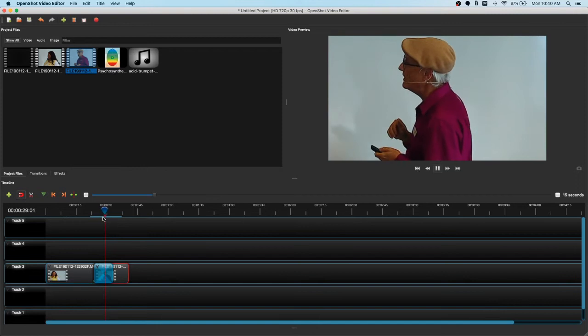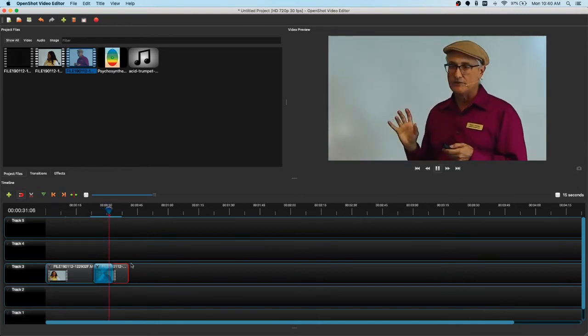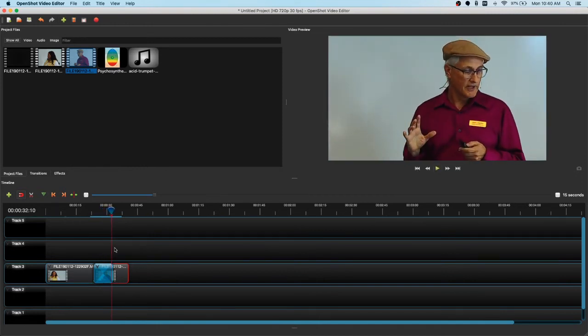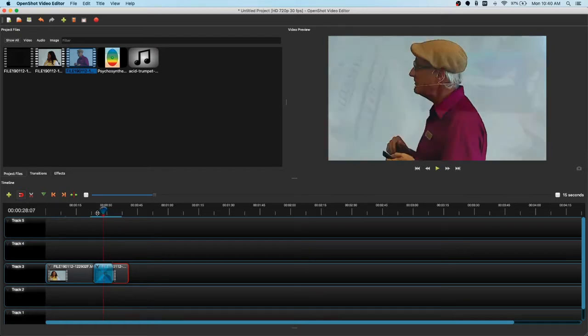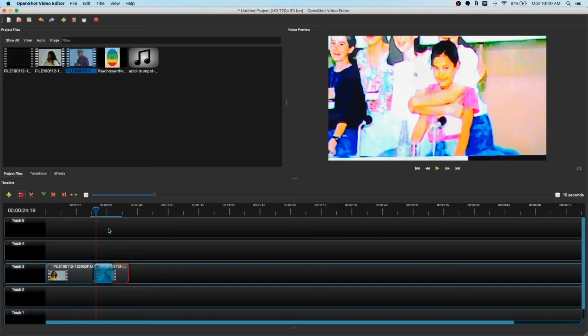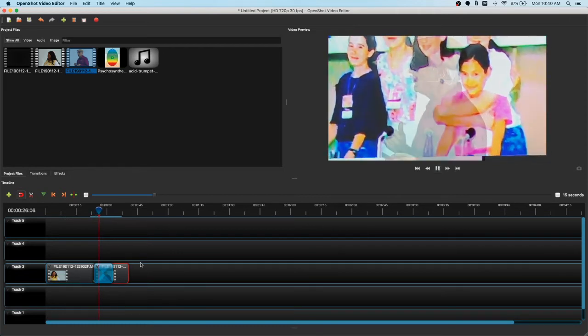So it may or may not be easy to see, but it is playing back at full speed now. If you have issues where you're not seeing it play back full speed, just play it through once, let it go slowly, and then drag it back. And anywhere in this darker blue bar, you will get full speed playback.